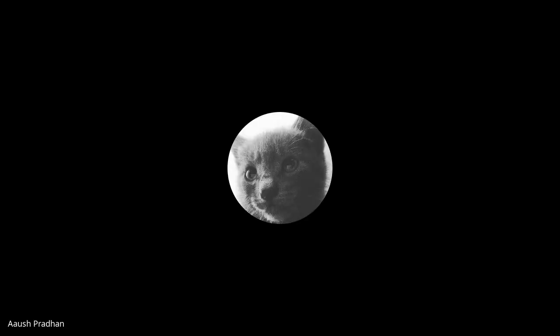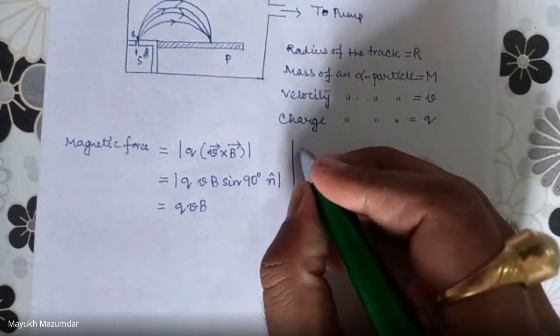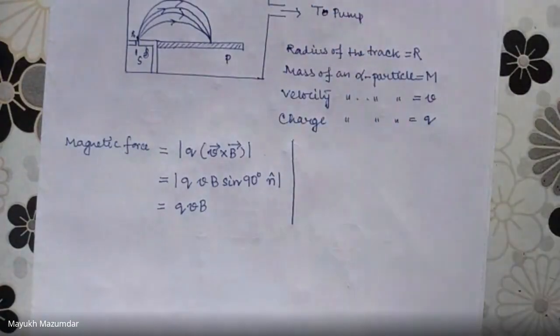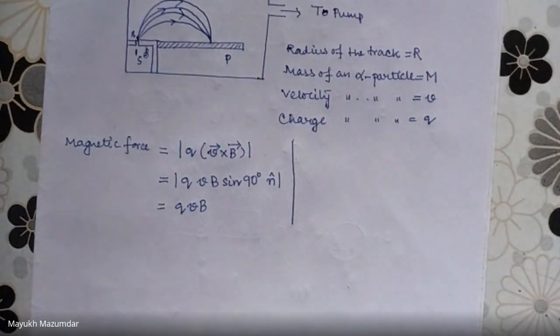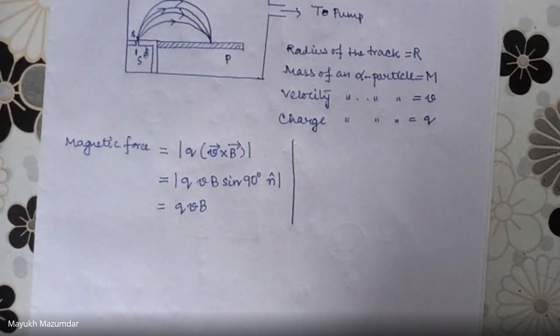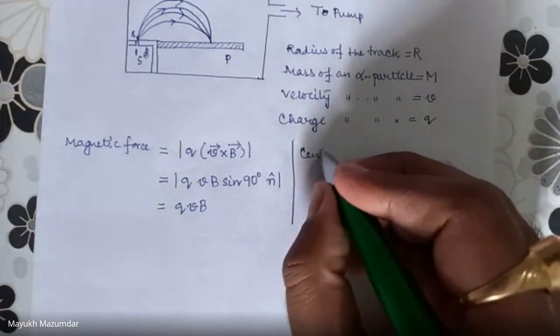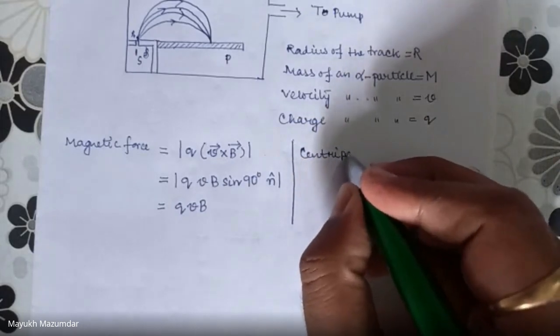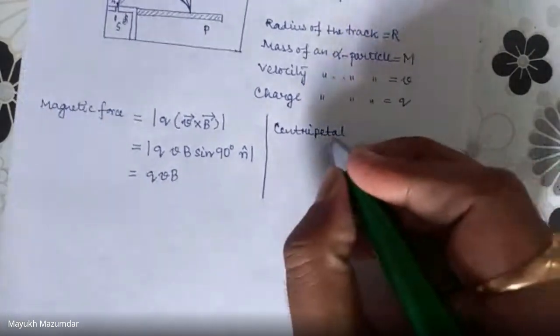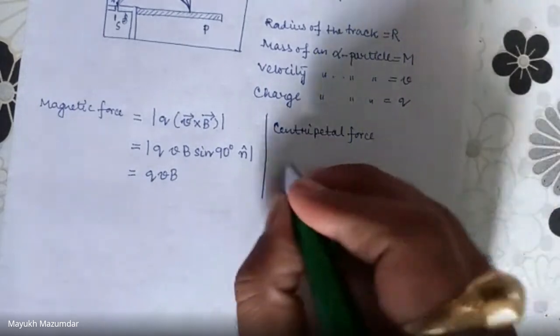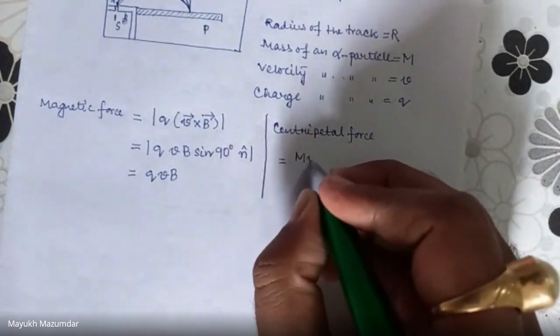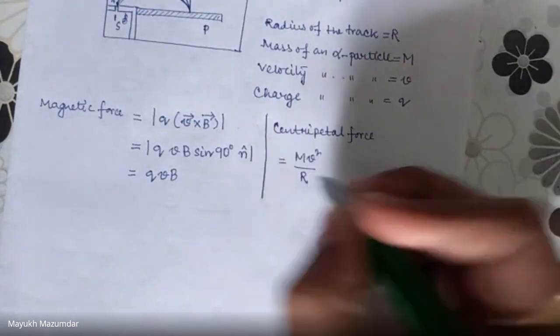Sir, rotational centripetal force. What kind of force? Very good. Centripetal. Centripetal, centrifugal, whatever. The expression is the same, but the meaning is different. So what is that force? Say the centripetal force. What is the expression of that force? It is m v square by r. I hope you remember this formula.